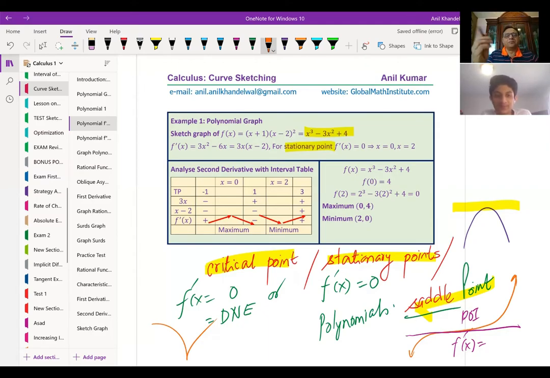Perfect. Now, coming back to our question, we just found the first derivative of this polynomial, which is 3x squared minus 6x. Factor it so that you can find the stationary point. When we work with polynomials, we use the term stationary point. But as soon as we start working with rational functions or radicals, we use the term critical point. We are interested in where the derivative does not exist also. Correct? You can use critical points in general because it applies for anything.